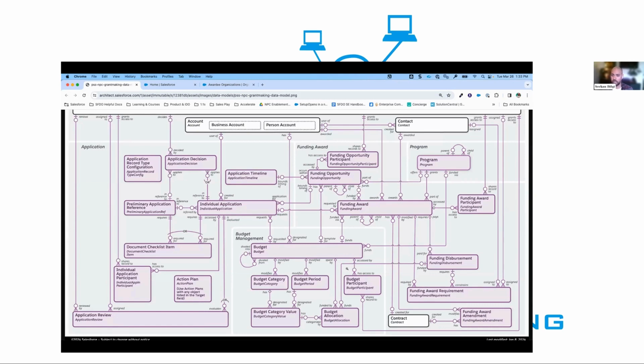One thing that I'll call out that is coming out in our next release, which is not represented on this public document yet, is the linkage to the outcomes data model. The outcomes data model is also publicly available on this website, and you would be able to see what that allows you to keep track of from an impact measurement perspective. And that data model will be woven into this grant-making data model by our next release in summer.